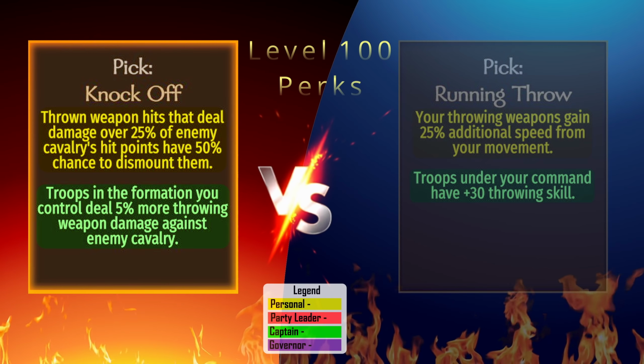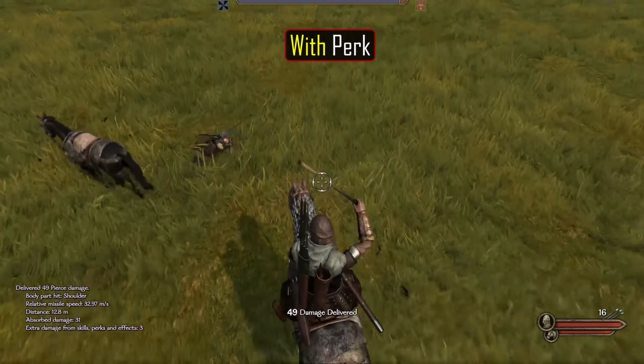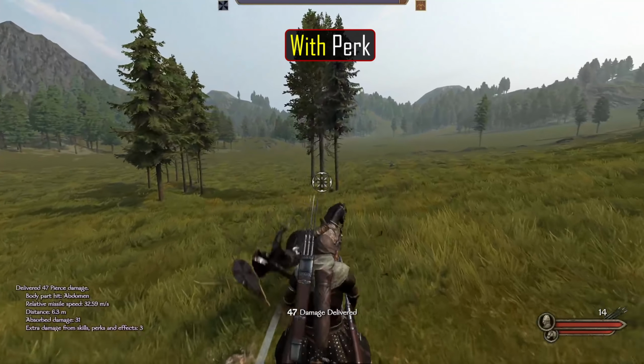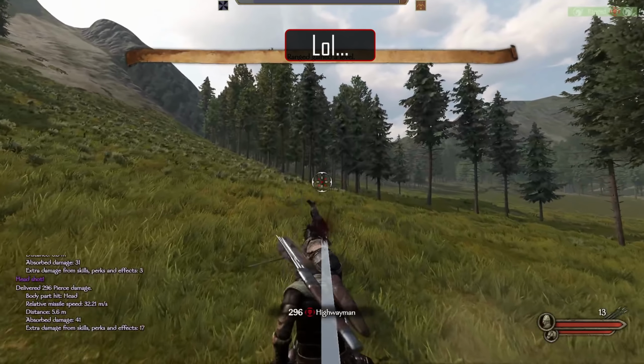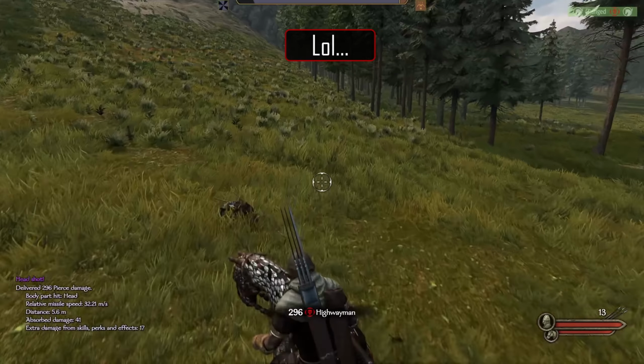Knock Off. Another dismounting perk, I love these. This one activates 50% of the time when dealing over 25% damage. The numbers are great here. We can see in our testing that it works as described. The Captain perk seems a little weak as 5% more damage against cavalry with throwing weapons is not much, especially when considering how few times I've seen a javelin take them out.